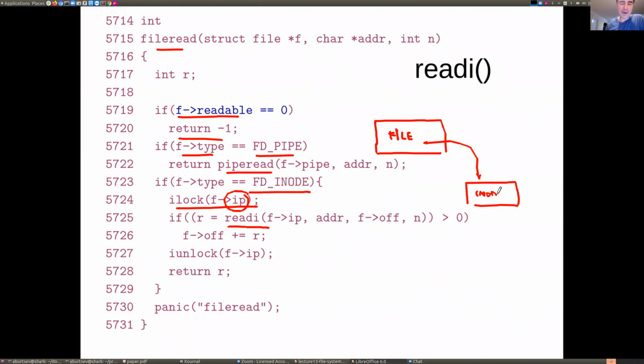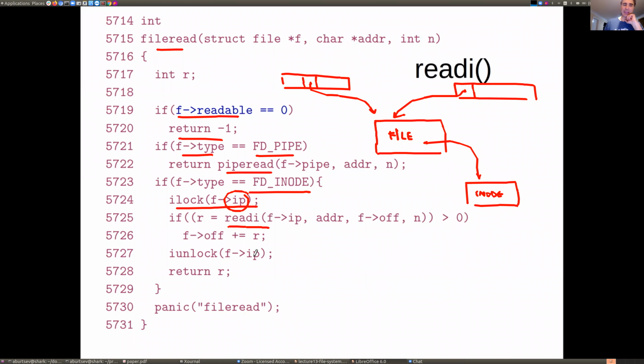And if you have a file descriptor table, there will be a pointer to this file. The same file can be opened by another process, right? So another process can have a pointer like this, right? And this is how two processes can both invoke an open system call and then get a pointer to the same file, which will lead them to the same inode, to the same file on disk. Got it? And now we're descending into this read inode function, right?